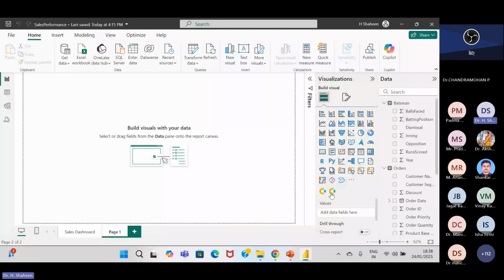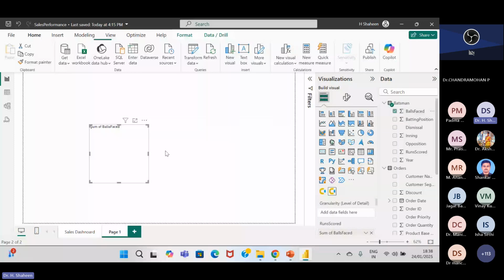And one more thing, here also we need to have our data set, right? So the data set is here, and if it matches, definitely it will work as per our requirement. But I have chosen a different one, that's why it's not working. So if you do that, you'll be able to plot here.